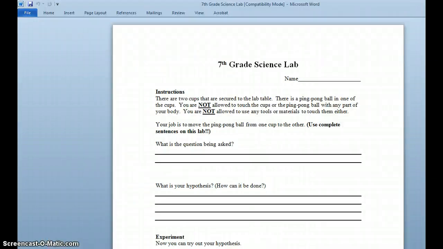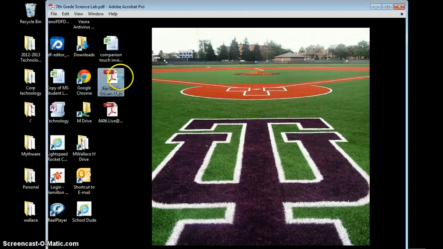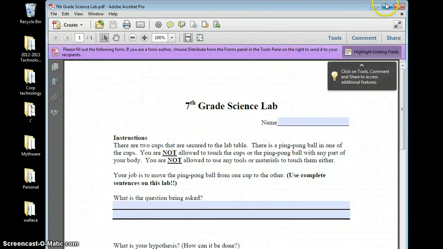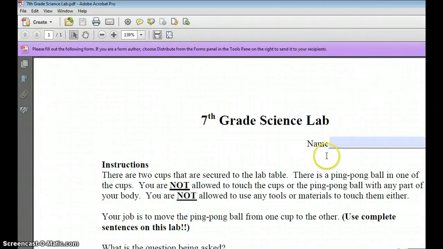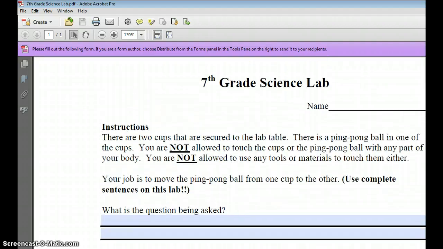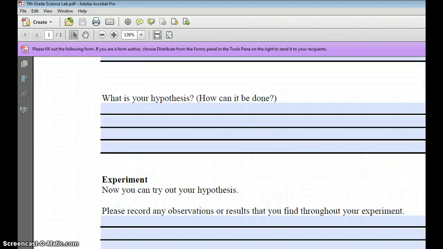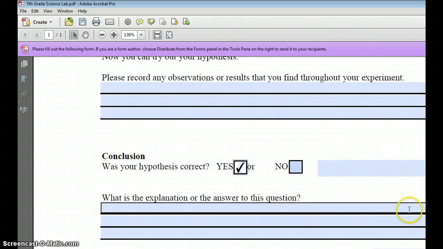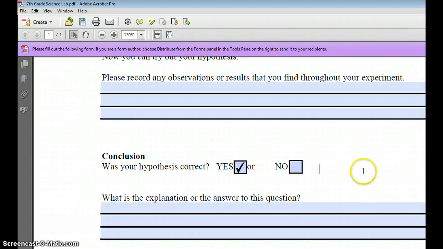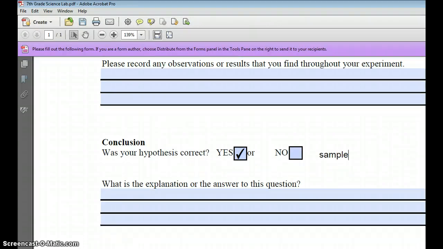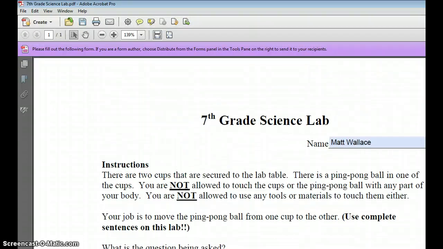And it converted it now into this form, where now there are blue boxes on all the lines. Now there's no typewriter, so the student can only type in the blue box. So now I type my name. This has some advantages if you want to dictate where the student puts the information. They don't have a choice on the size of the font, and so there are some limitations.